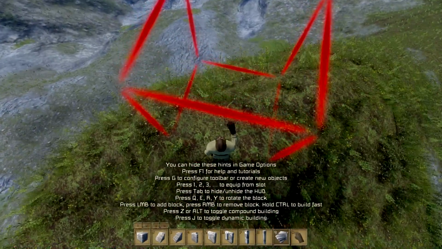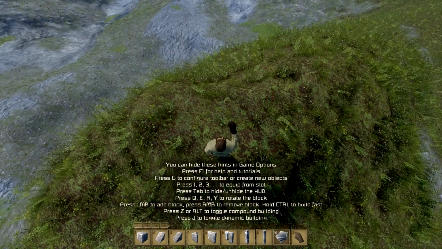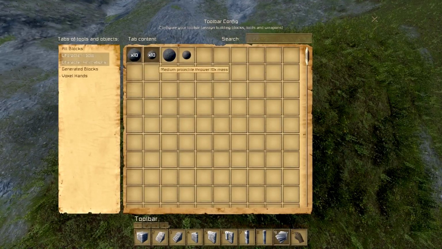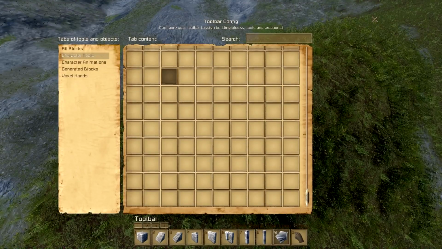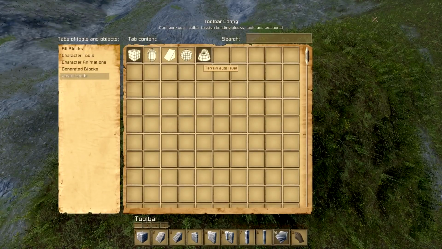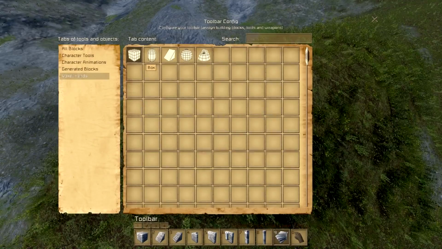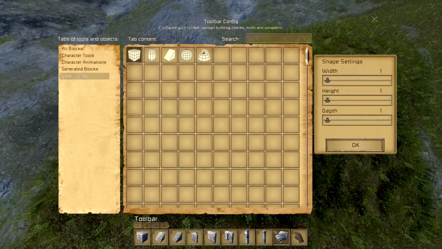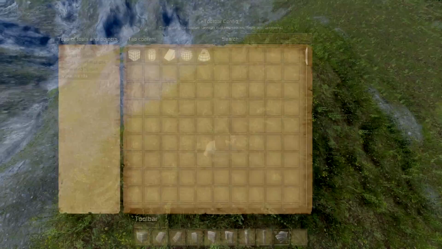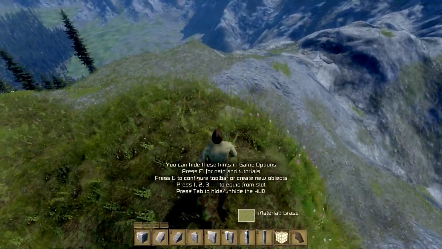How do we... Where's a way for tools? Because we don't actually have tools. We just have these blocks, but that's it. We can't change the shape of land. Oh, terrain tools. They were right here the entire time. But how do I set them? It's right here.